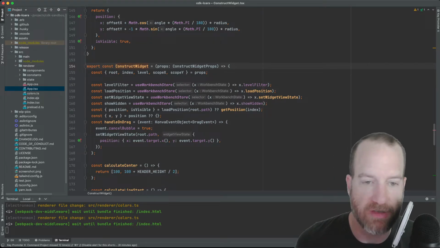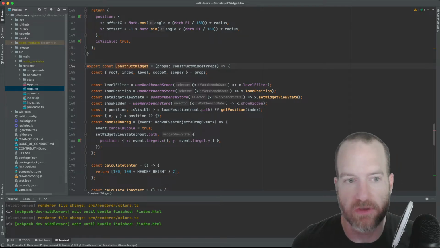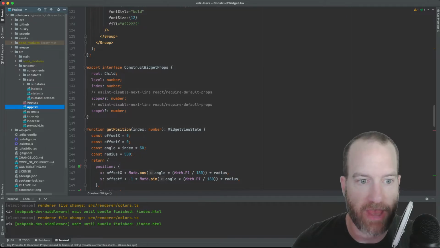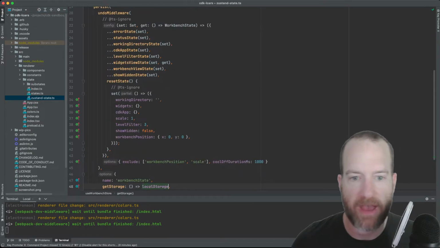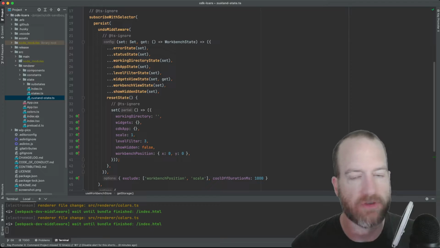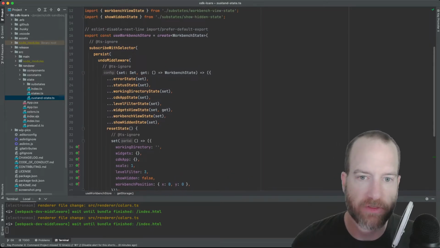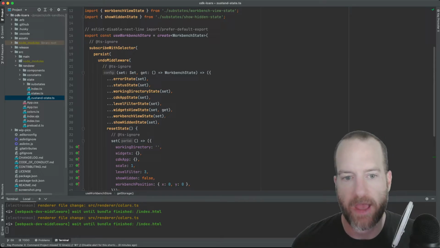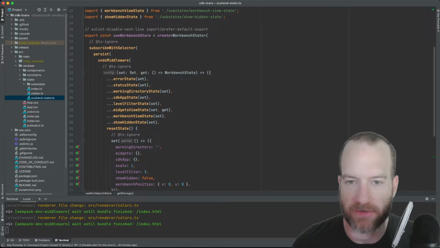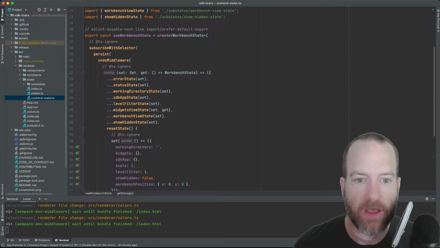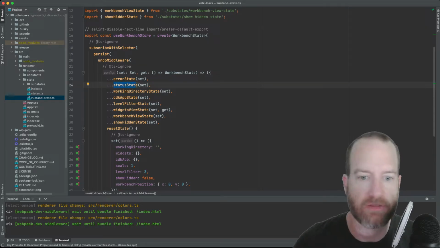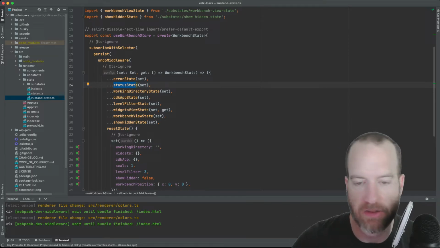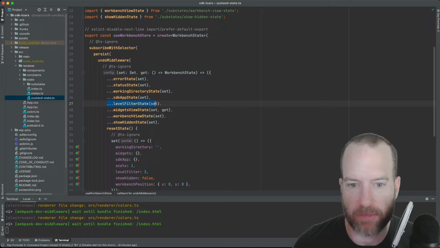Nicer than Context, nicer than Redux, those sorts of things. So I recommend you go read some of the documentation on that. This was my first time working with it, but hopefully I took a good step with the way that I'm creating this state in Zustand and how I've separated these things out into different areas of the state. So, the status messages that show up on the footers, the little widget at the bottom that controls whether we're looking at hidden elements or what level of elements, that's separated into these areas.